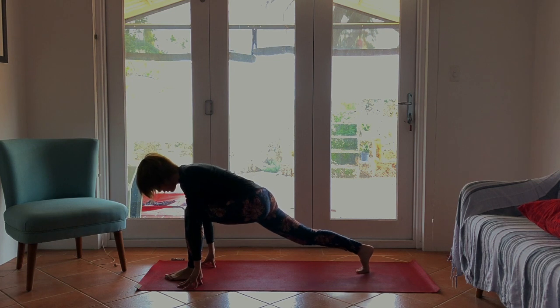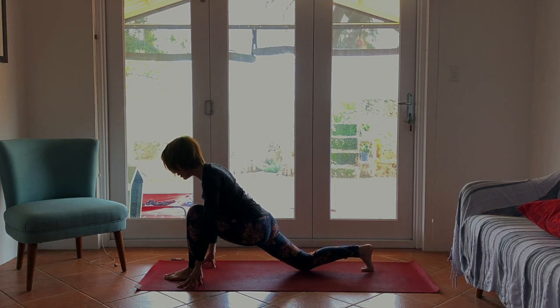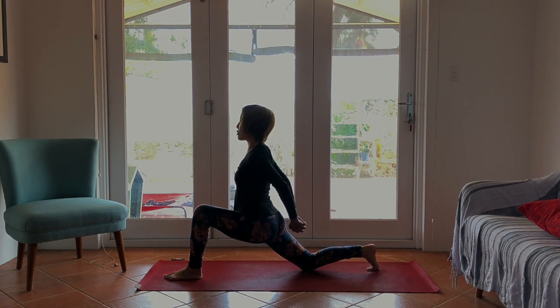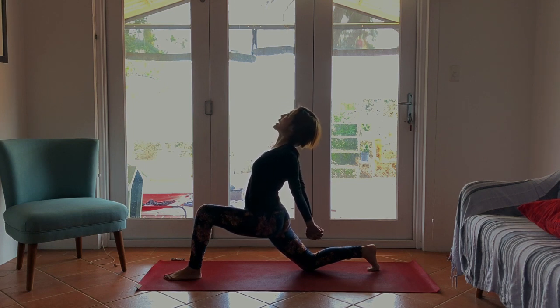Ground the back knee on the mat. So try to walk your back knee a little bit backwards so we can sink the hips down. And now interlock the fingers behind the body and stretch out. Tuck the buttocks under, put the belly in, present the heart to the sky. We are stretching the front torso. Stay here for one more breath.